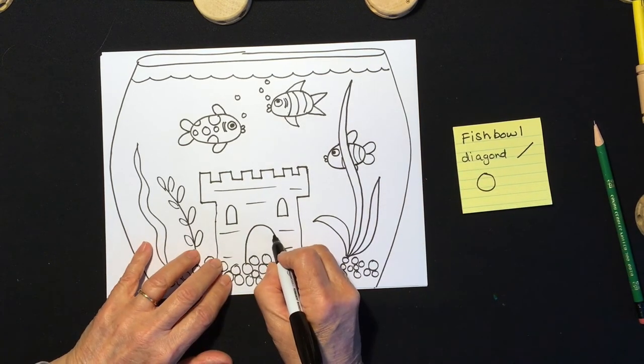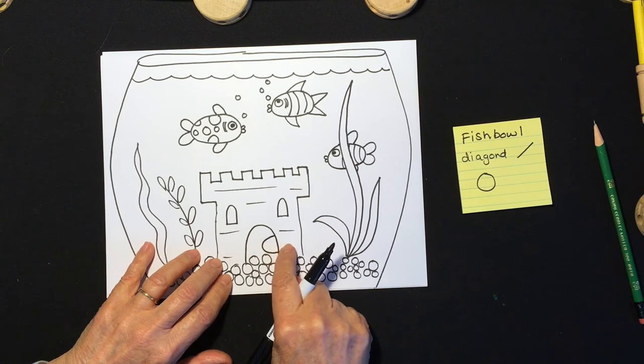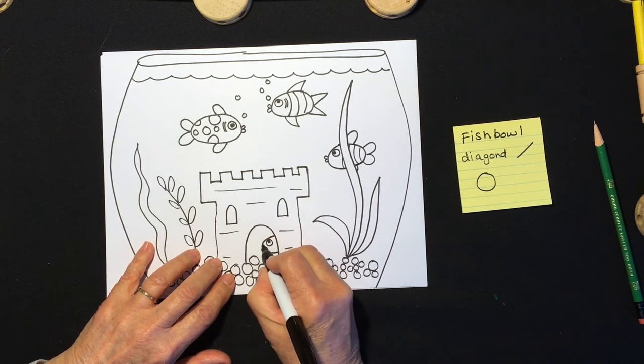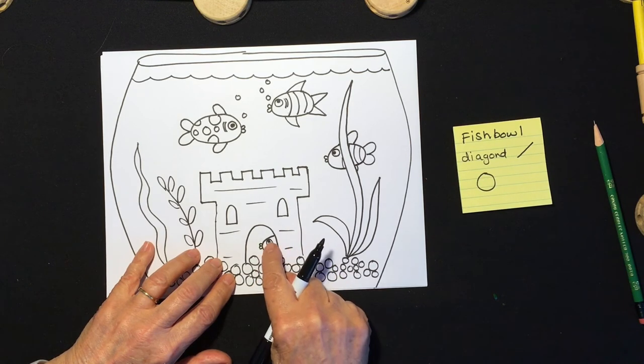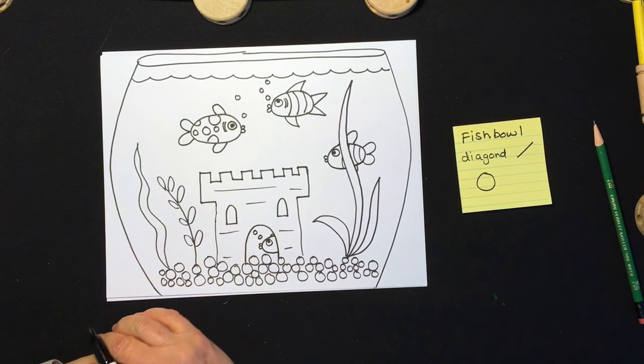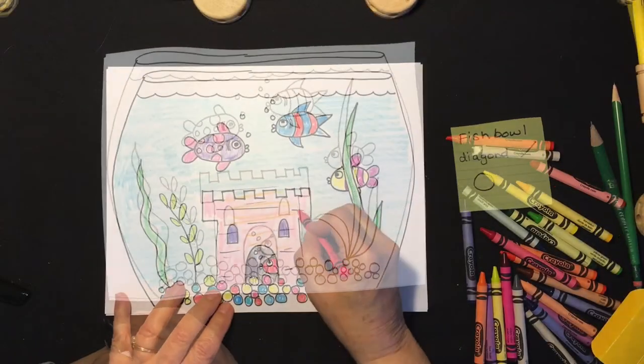Oh, and let's see. Look at this. Wait. I only see half of an oval. That's because that fish is inside the castle. We know that the rest of his body is behind this castle door right here. Now, you can make as many fish as you want. The next step is to color it all in.